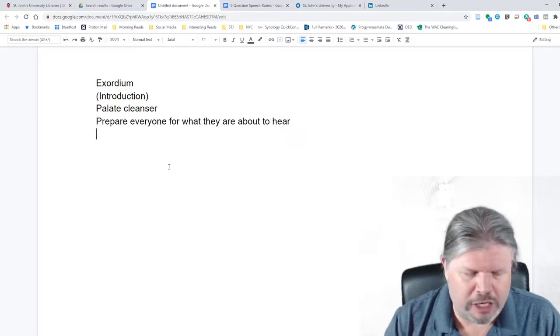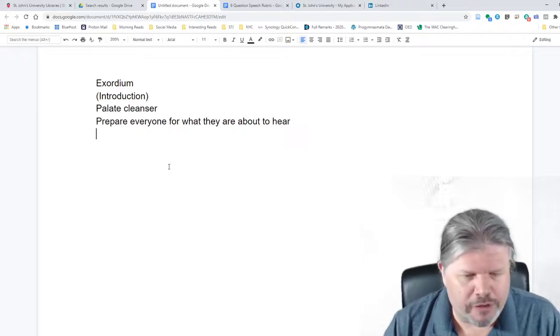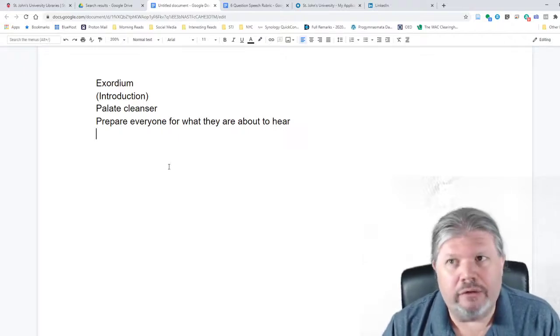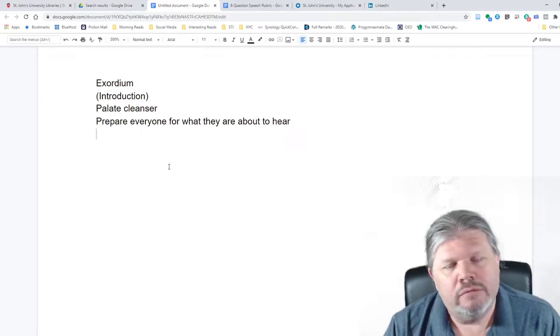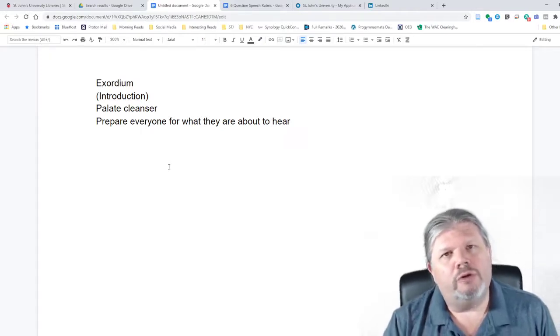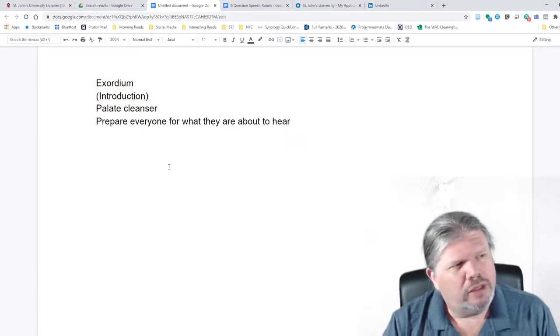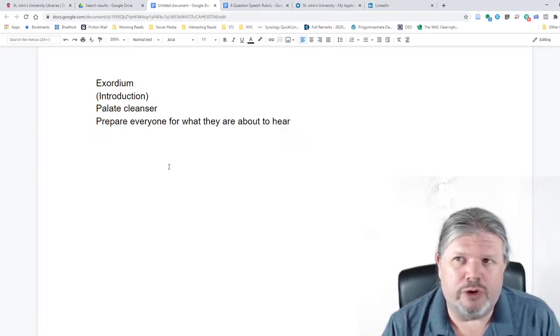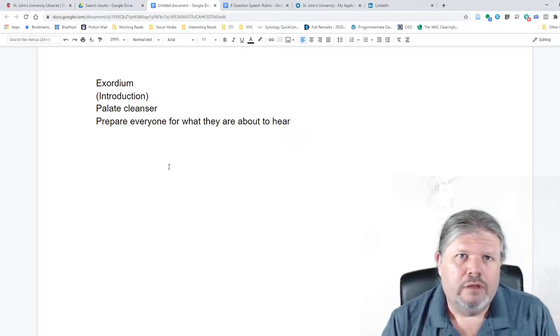For example, maybe you're speaking about a very important court case. You might need to prepare them for why this case mattered, what it was about, how it's related to other kinds of constitutional issues like it. You might need to provide some definitions of some important terms. You want to get them in the mood and get them prepped with any kind of detailed or perspective information that you might want them to do.